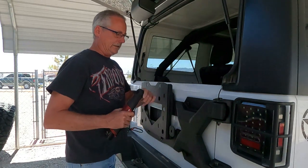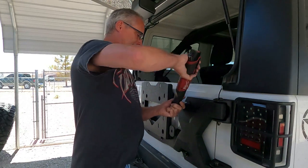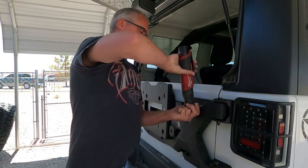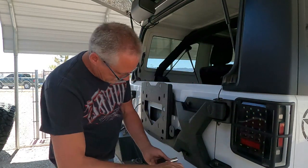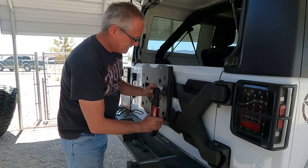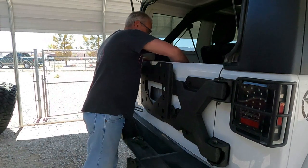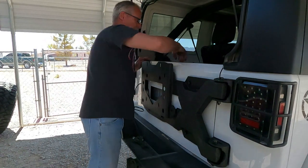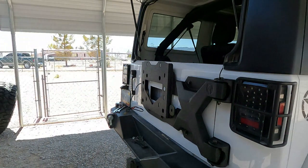And we'll tighten everything up. Retorque everything down. Redo this? Yeah. You sure? Yeah. Well, you have torque settings if you want to use the torque wrench. Yeah, I don't know. What was it? 50 something pounds.